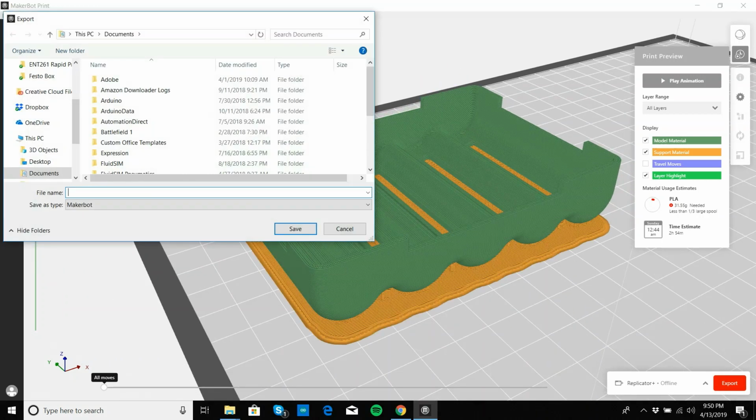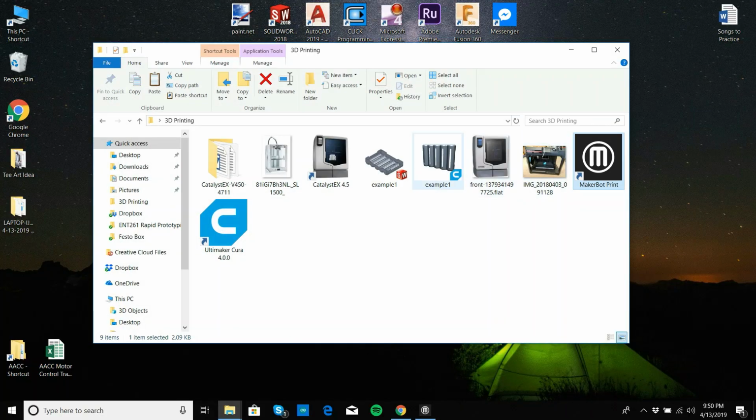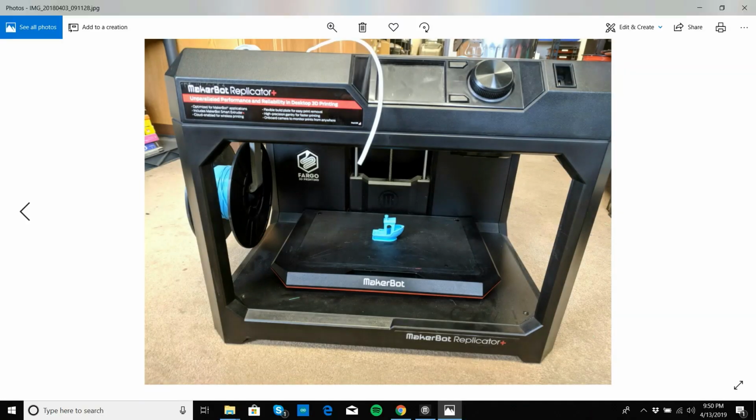Now you can export this as a MakerBot file, and you're going to save this and put this in a thumb drive. And don't be somebody who had a really short thumb drive, put this in here and left it in. Make sure that you're not using one of those really stubby thumb drives, because you're going to have to use needle nose pliers to pull it out. You're going to plug it in here, and you're going to have to use this nice thumb wheel, and you press it in and you're going to be able to run it. There's your PLA filament.